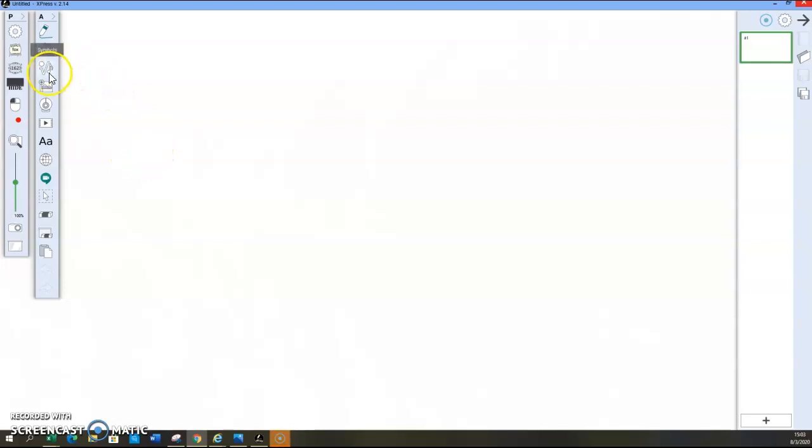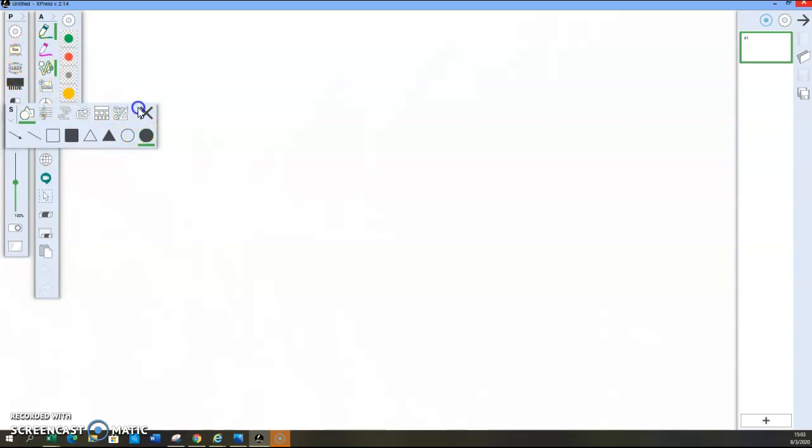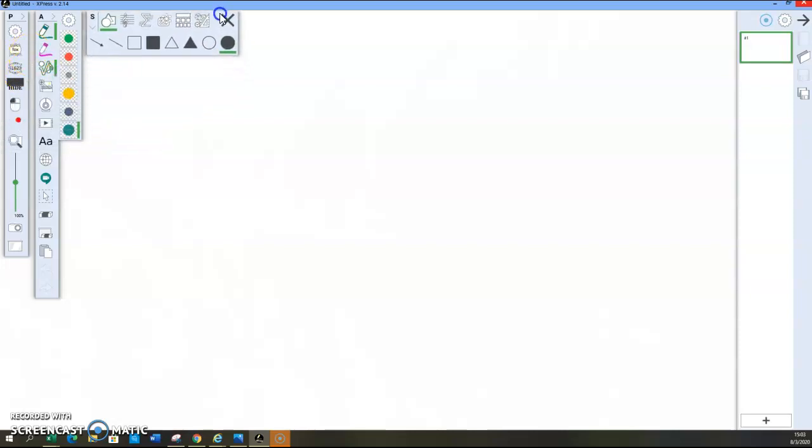Hello, we're going to take a quick look at our symbols icon in our annotations. So you'll see here you have a dot, a check mark, and a music note. This is where we're going to start, and we'll click that symbols. As you can see, it opens up our symbols tools.